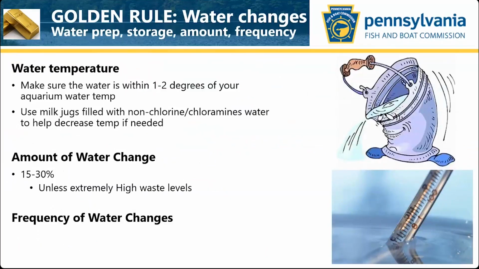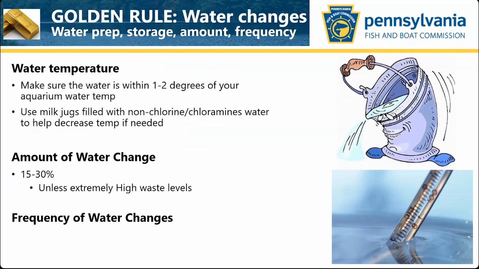So one of the big things, because your aquarium is going to be anywhere from 55 to 60 degrees on a regular basis, because that's the best condition for growing trout, you've got to be careful. You can't just put warm or lukewarm tap water in. We want to make sure we have it a little bit cooler. The best recommendation is to fill up either water bottles or milk jugs, and then you can fill up your buckets and put those bottles in, and they will cool the water down to within a few degrees of the water in your tank, and that way you're going to keep the water temperature stable.